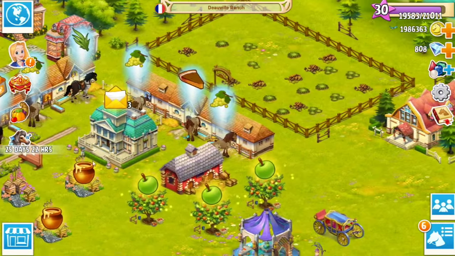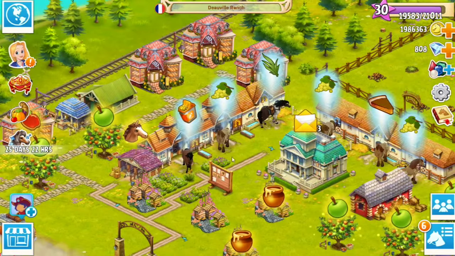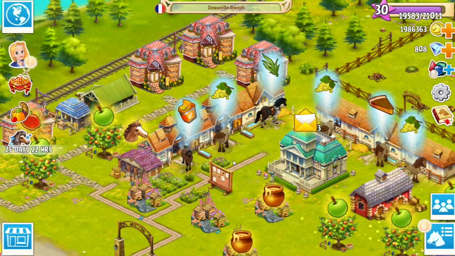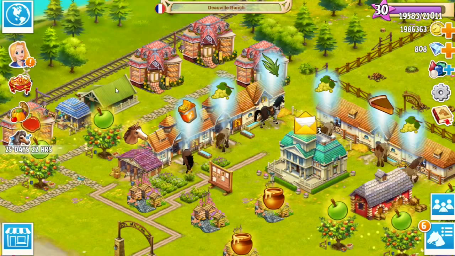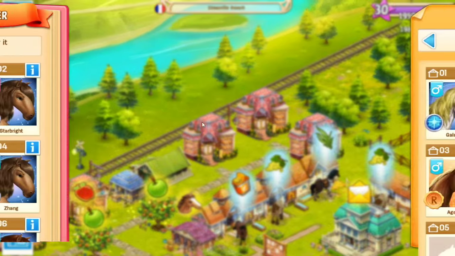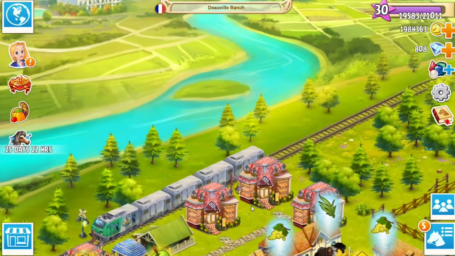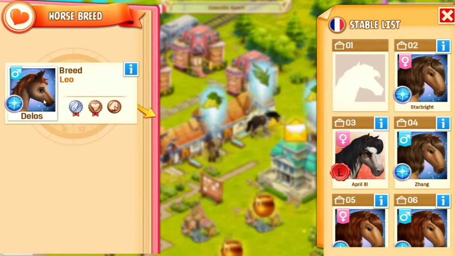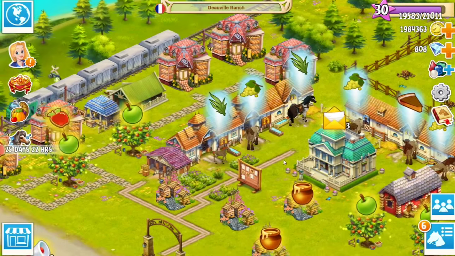Oh, I think I needed to move him out because I ran out of room inside of the main stable. Oh, because I swapped out. I remember now. I put Lion Star back into the Grand Stable and swapped Nova out. And Nova, I think we might need to keep for breeding, so I'm going to ship Nova off. So I'm going to transfer you out of here, buddy. And then we have a new Leo baby. So this is Delos, and we're going to go ahead and put Delos into his own little stable.